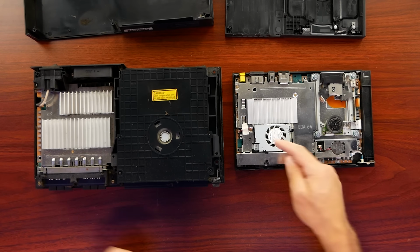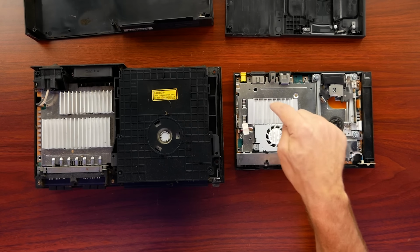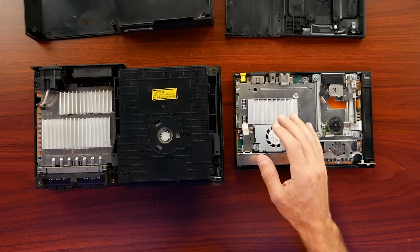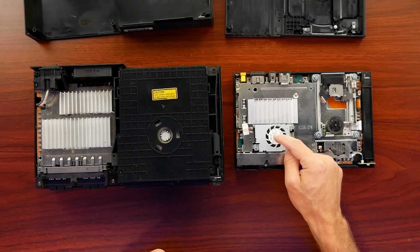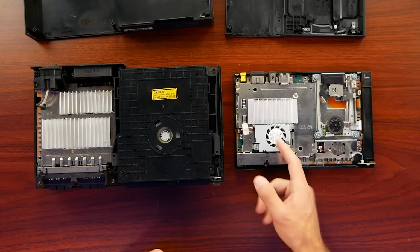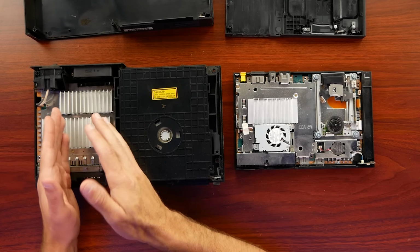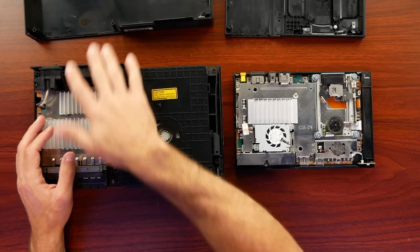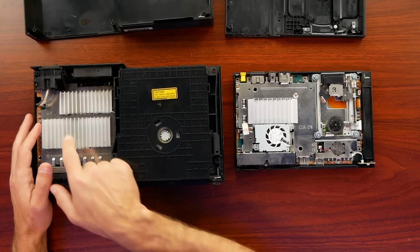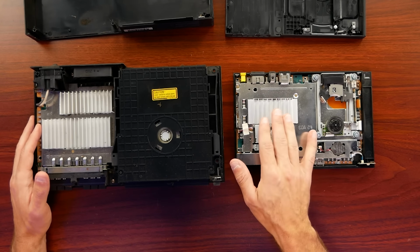Now, you can see immediately the difference in heat sinks, right? We have a couple of larger heat sinks here, and this one heatsink in this PS2 Slim. Something to keep in mind with the two systems and the way Sony had the cooling setup, however, is we do have a more direct kind of airflow here for the Slim model, where they were looking to push air through the heatsink and out of the back, whereas on this side, Sony set it up more of a pulling motion, and it was pretty much just like, hey, let's pull all the air we can out of the back. It wasn't as directed as we have here with our Slim, where the fan is legitimately right up against our heatsink.